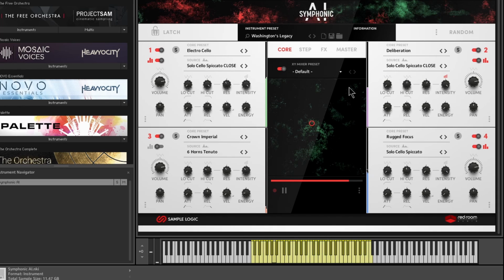Pressing single notes here. Holding down two notes, that's it. Add a third.